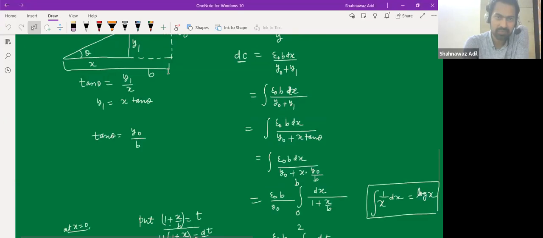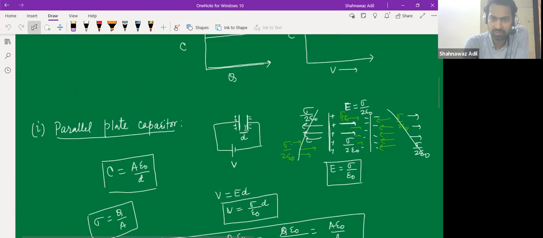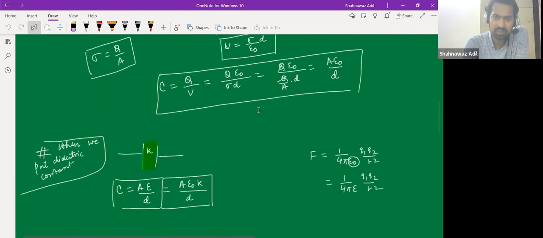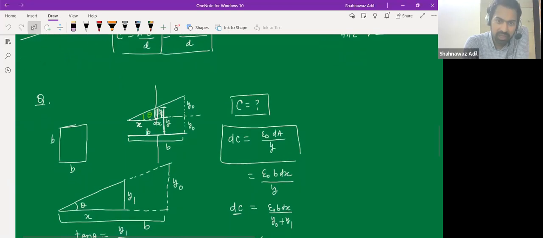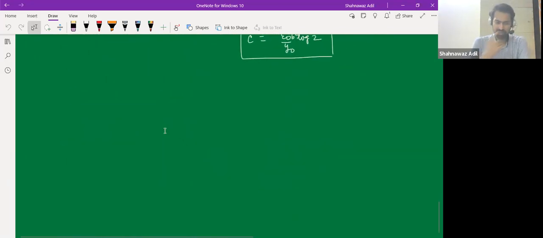We did this, right? In the first case, we saw that we had air in between the plates. Then we learned that we have some dielectric slab in between these parallel plate capacitors, and we calculated the capacitance. Then we had two plates, but they were tilted. This was the first plate, and the other one was tilted with some angle theta. Then we calculated the capacitance. So now let us talk about the other cases as well.